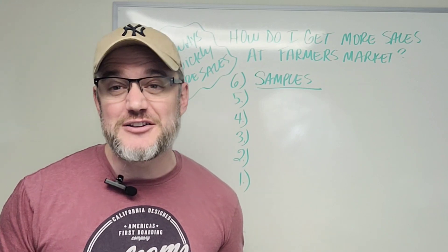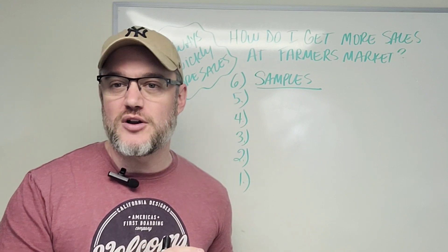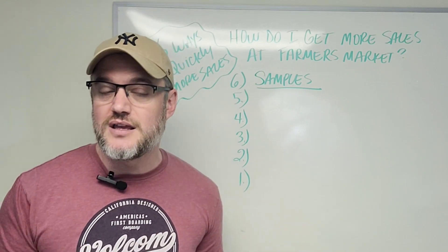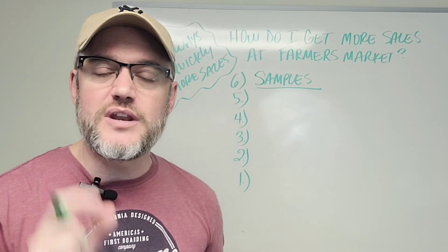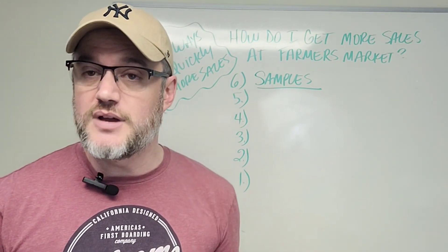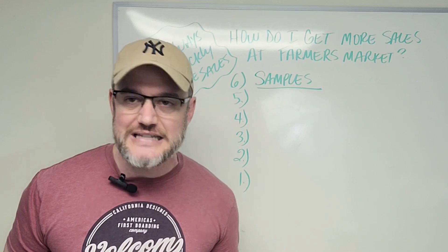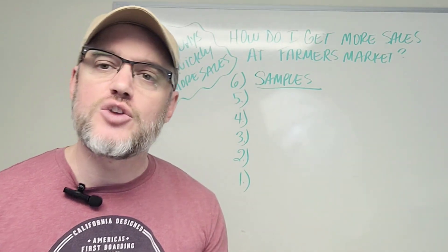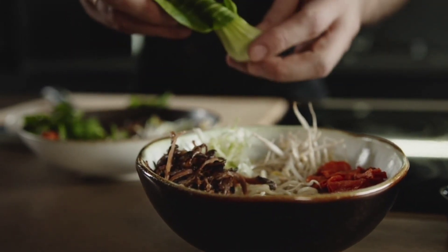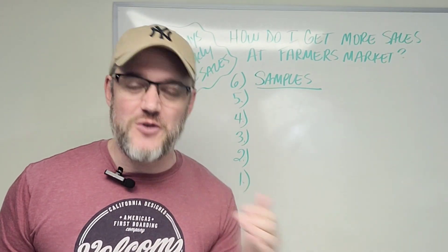The trick, as I mentioned before, is that some cottage food laws actually prohibit samples. So you don't want to get caught doing that at a farmer's market. But offering samples are a great way for the customer to try before they buy. One thing you want to keep in mind: don't make your samples too big because all of the items you're making cost you money. If you're selling cakes, you don't want to give someone an entire slice. Make it a small amount — small cups, small paper wraps — so you're not giving away more than you're actually going to sell.